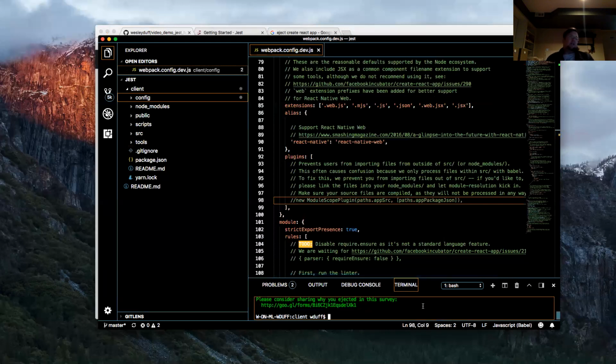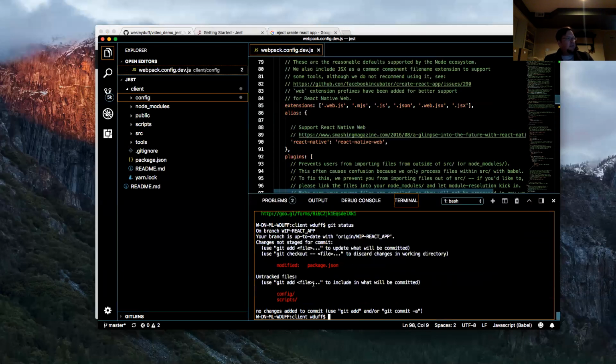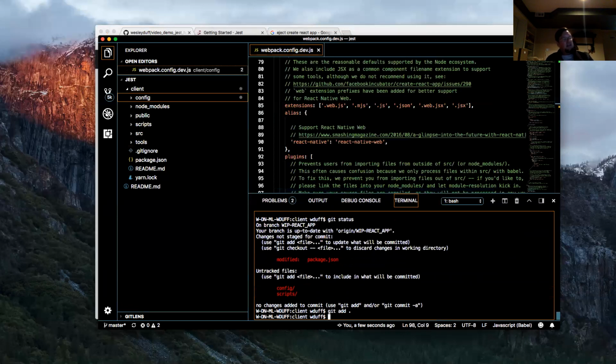So let's go ahead and commit this, because this is an important change. We want to have that notified. So git status, we can see that we have a config script. This is when we ejected, and our package.json has been updated. We want all of this. So git add dot, git commit -m for message. And then we say we ejected Create React App.